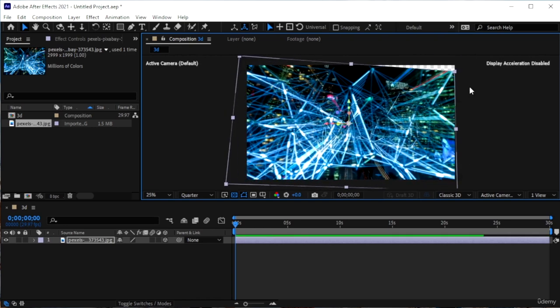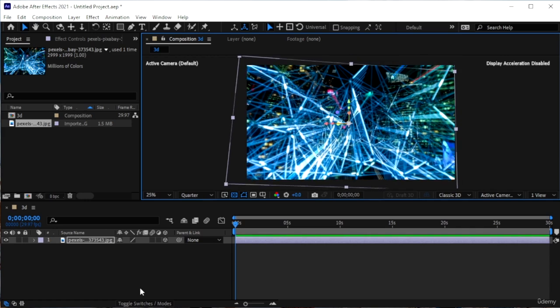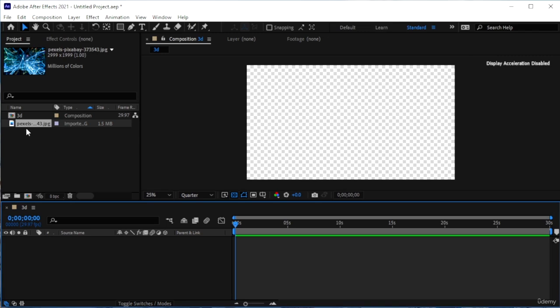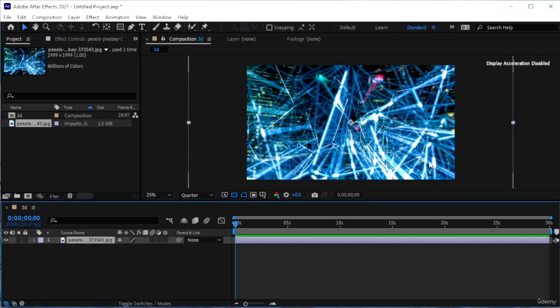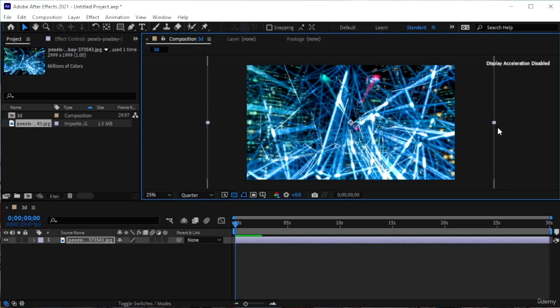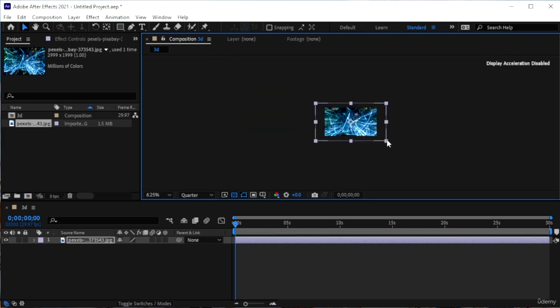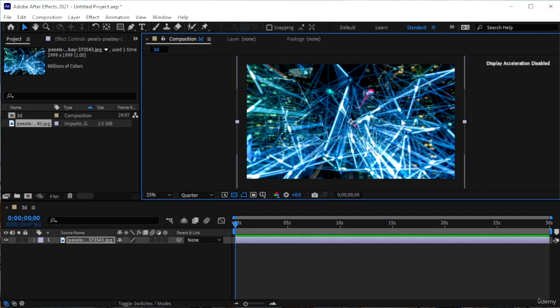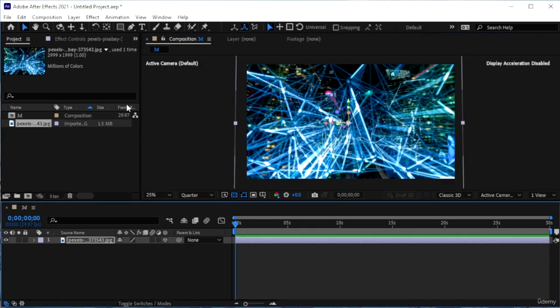Again, once you combine all of these guys together and create keyframes, it's going to be a really cool animation. Let me undo all that I did. I'll just turn off this layer, delete the image and bring it back in to reset everything. And I'm going to resize my image so that we can do a simple pan motion with our 2D image. All right, so I'm going to turn it on again.